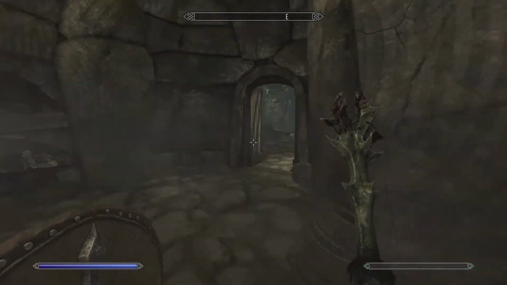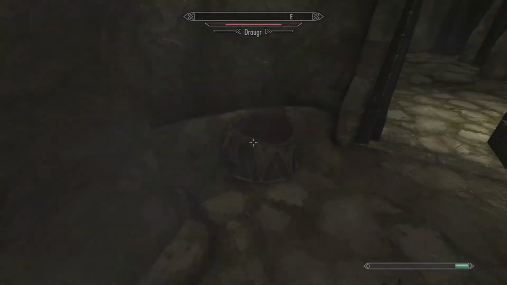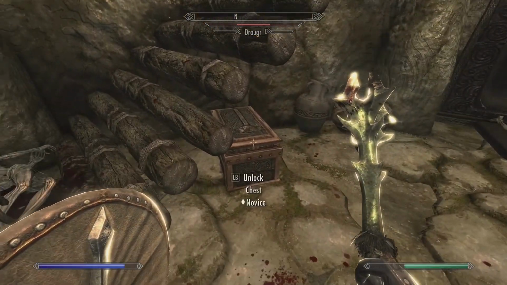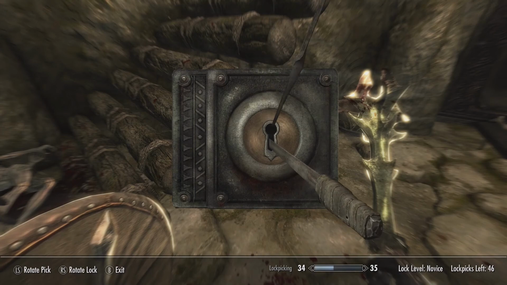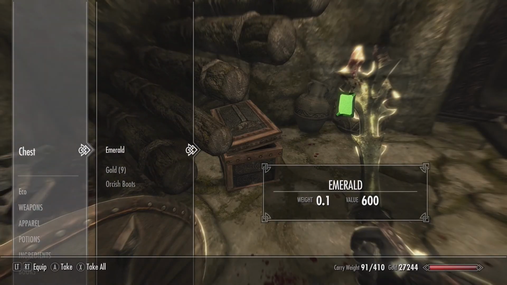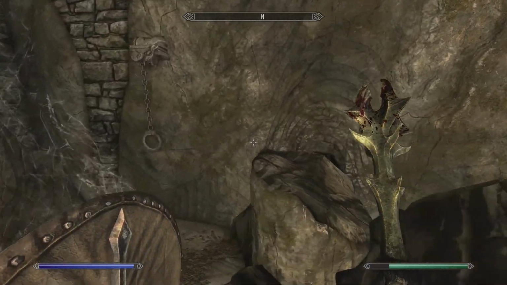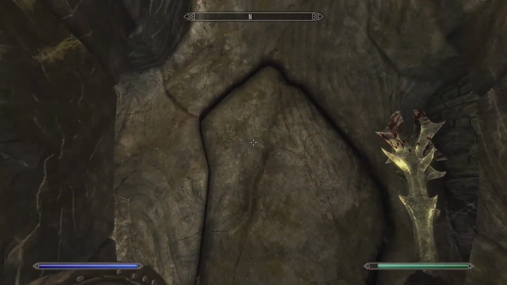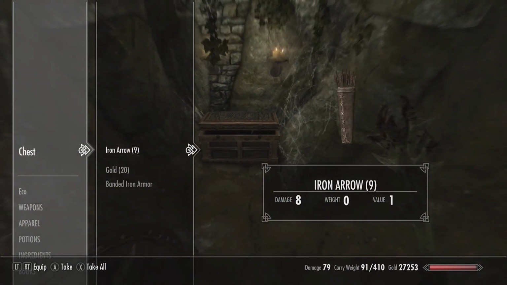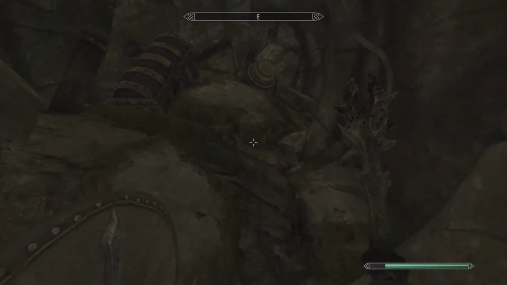I think Farkas just takes a knee. There's a Draugr right there. Maybe we can wake it up. It's a regular one. Farkas is gonna one bomb the Draugr. Yeah, I just heard it. Boom boom. Orcish boots, cool. I'm not gonna use Orcish armor for a long time. Once I get Ebony, I may upgrade to that.